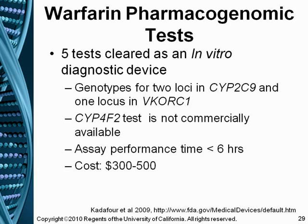However, turnaround time may differ by institution. So if the test is not available on site, then turnaround time may be 3-7 days. This long turnaround time may make genotype-guided warfarin dosing less feasible in some institutions. The testing costs $300-$500. Currently, many commercial insurance plans do not reimburse for this testing cost, except for certain situations where pharmacogenomic testing may be justifiable. For example, if you have a patient who is at high risk for bleeding, testing may be justifiable.